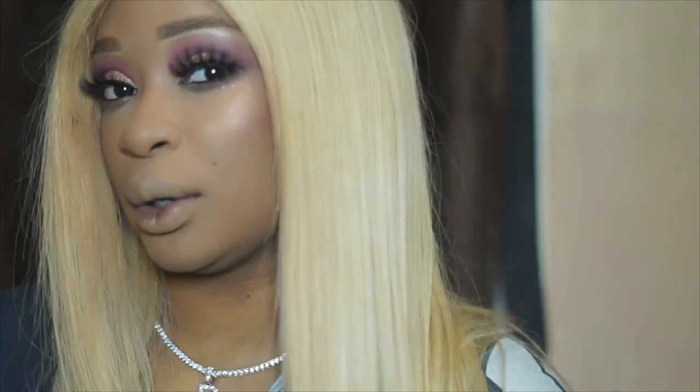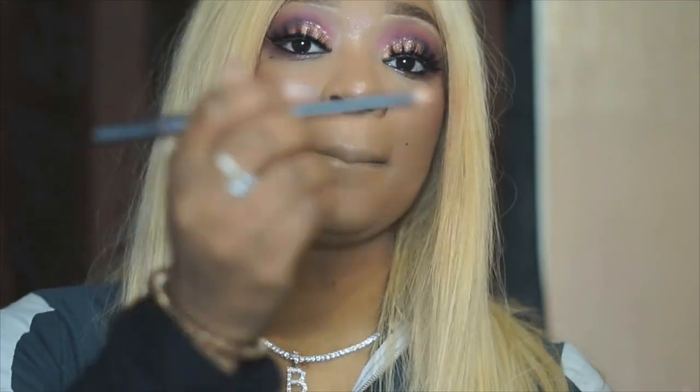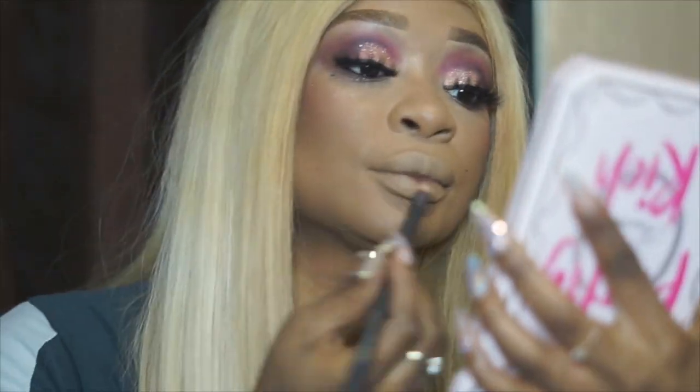Favorite lip combo: Half Red lip liner or Chestnut lip liner with Cosmo, Fanfare, or Creamy Coffee lipstick. So that's what I'm gonna do today. I'm gonna use the Half Red lip liner today, so I'm not gonna use Chestnut. I always use Chestnut. I overdraw my lips as well. Even though I have full lips, I overdraw them.